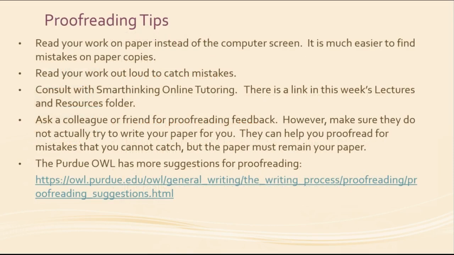Proofreading tips. Read your work on paper instead of the computer screen. It is much easier to find mistakes on paper copies. Read your work out loud to catch mistakes. You can consult with the Smart Thinking online tutoring, and there's a link in this week's lectures and resources folder. You can ask a colleague or friend for proofreading feedback. However, please make sure they do not actually try to write your paper for you. That can result in problems. And they can help you proofread for mistakes that you cannot catch, but the paper must remain your own.